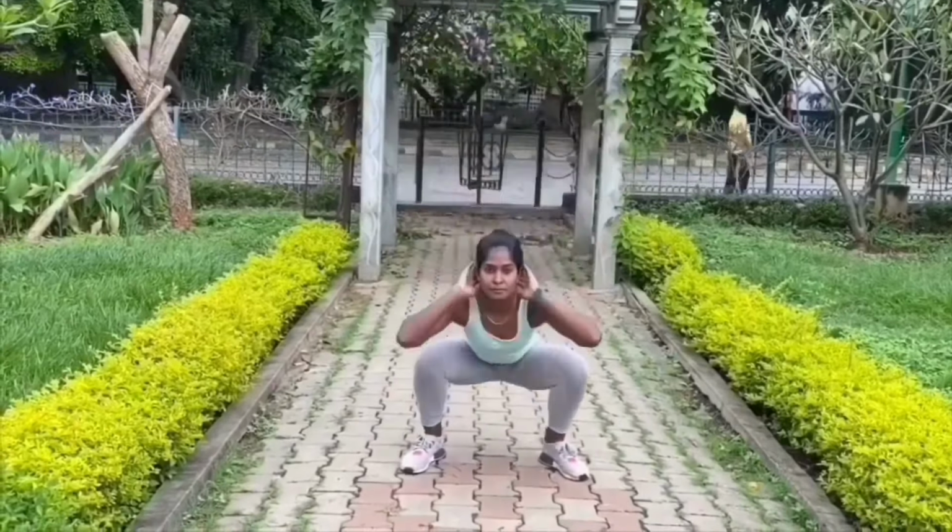Finally, we are done. I think these are the very simple exercises that everybody can do every day at home. I think fitness is the key which we can keep ourselves fit and healthy. Giving time for ourselves like 10 to 20 minutes every day is totally worth it.